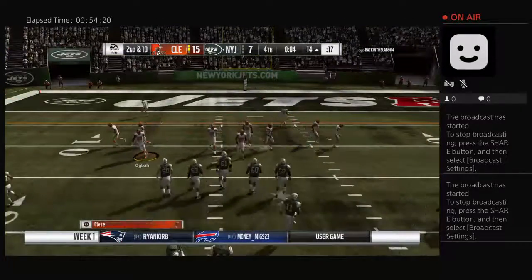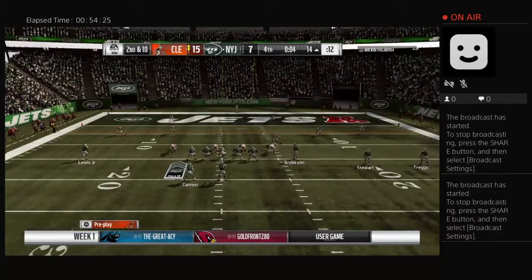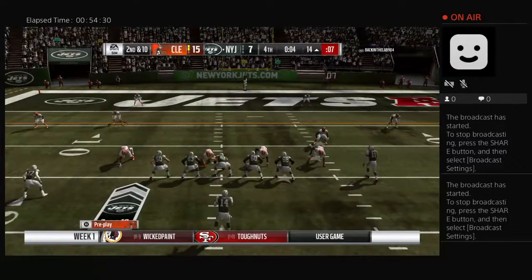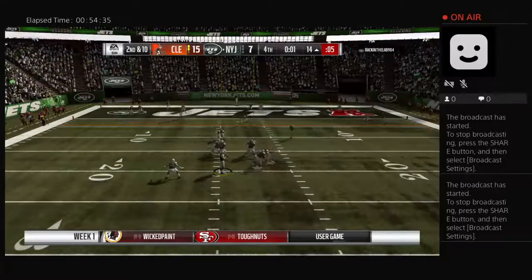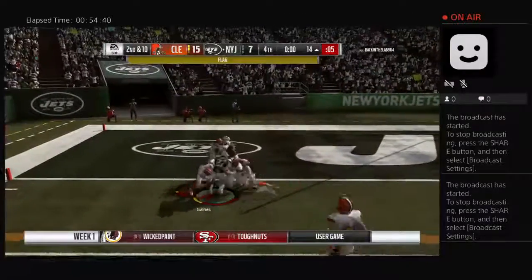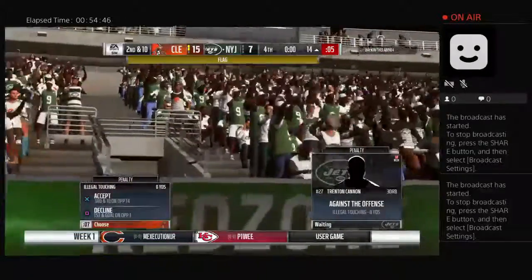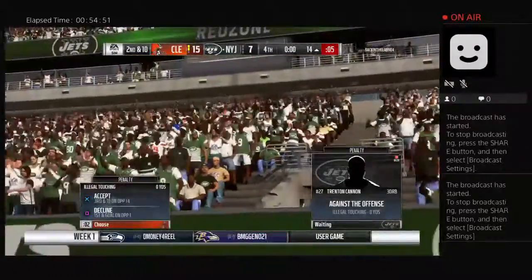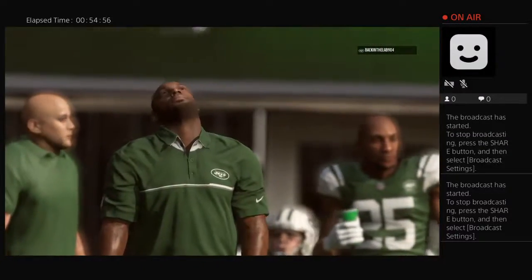After the incomplete pass, here now is 2nd and 10. One last throw now for Darnold. Now he's forced out left. And it's caught. And he can't quite get there. Tackled down at the 1. So this will be accepted as it moves the offense backwards.